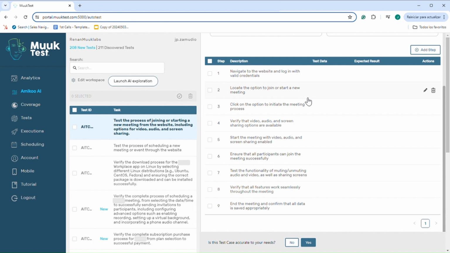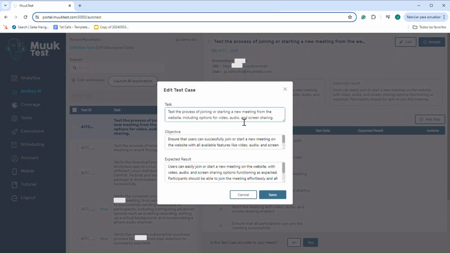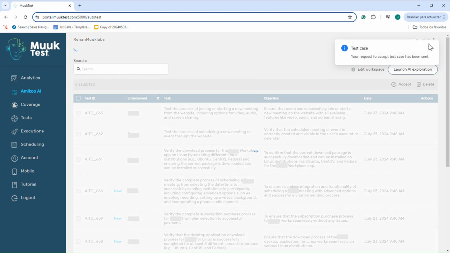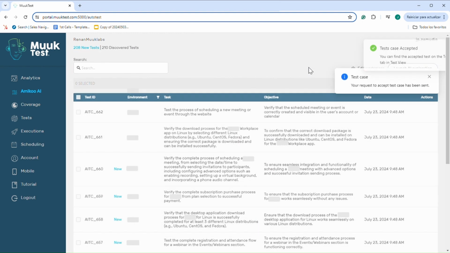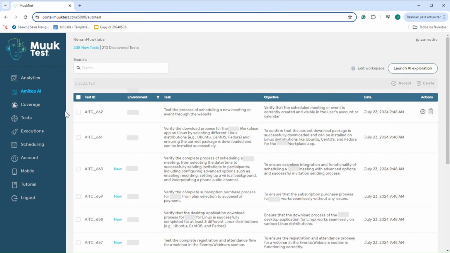So what a human tester does is review all the tests to make sure they're collectively exhaustive as a suite. Then they review each test individually to make any slight adjustments to specific test cases. The human tester then greenlights tests for automation, and as you can see, Amikoo AI starts automating the tests once they are accepted.